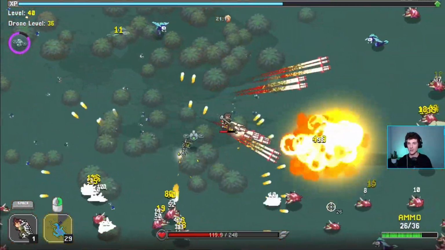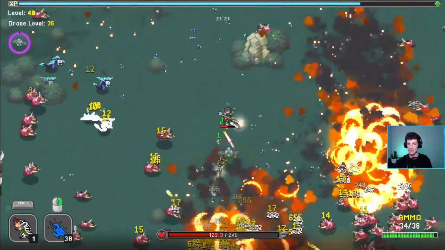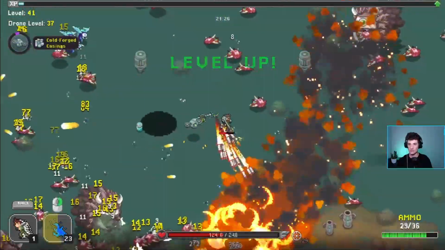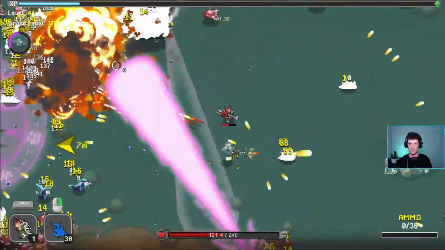I don't know. Oh, when those things explode, they do little spikes, I think. Is that what I'm missing? Yeah, okay, when they die near me, they do a little bit of spiky damage. That's what I was missing. That's what I did not notice before. I leveled up, I think.